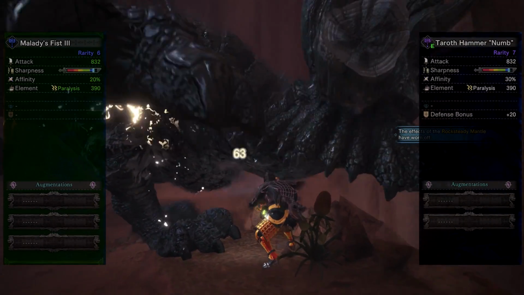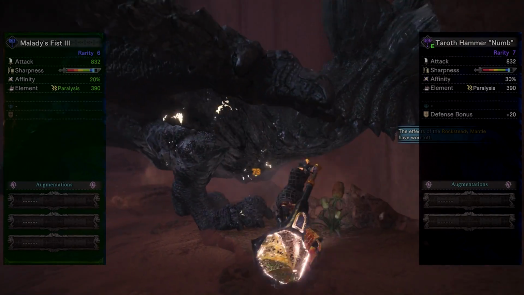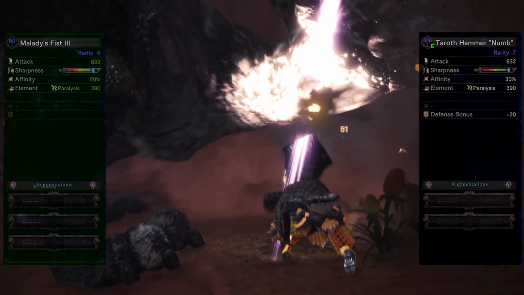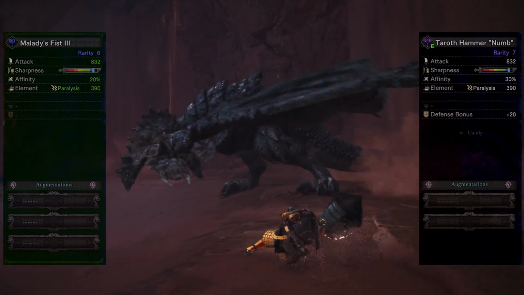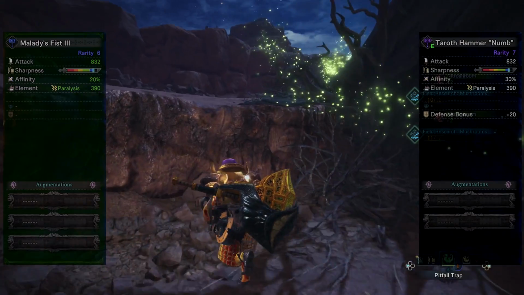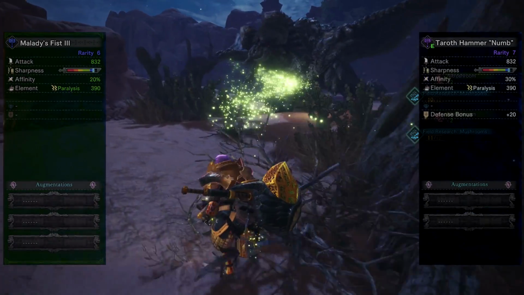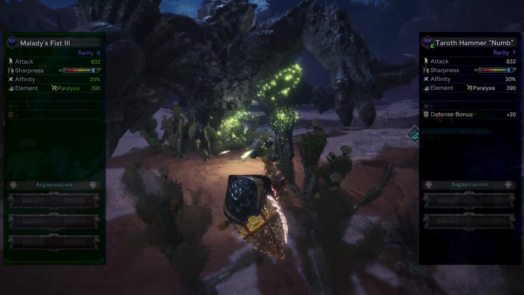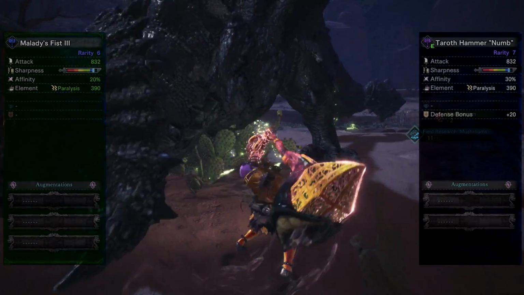However, the Kulve Taroth version starts with 10% higher crit at 30%, which means that your affinity augment will bring it up to 40%. Leading to the Kulve hammer more efficiently reaching higher affinity. It can still be achieved with the regular Jyuratodus hammer, Melody's Fist, much less efficiently, with 2 more critical eye jewels instead of some para attack jewels, which sort of gimps the paralysis side of things.